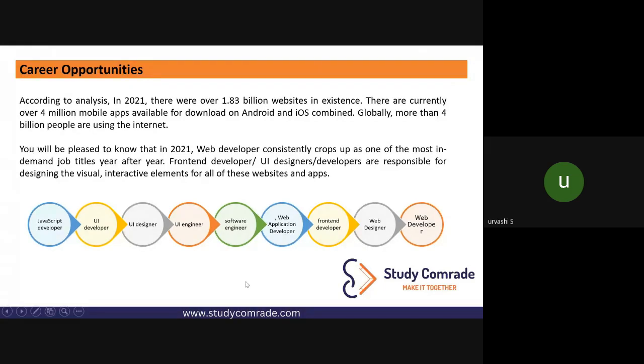They are just going to come up with different designations, but at the end of the day, all these people work with front end only: HTML, JavaScript, React.js, and Redux. These are UI technologies. As a front end developer, we are responsible for creating that UI which goes to the user, which the user sees. That is what we provide to the end user as a front end developer. So many career opportunities we have in this.